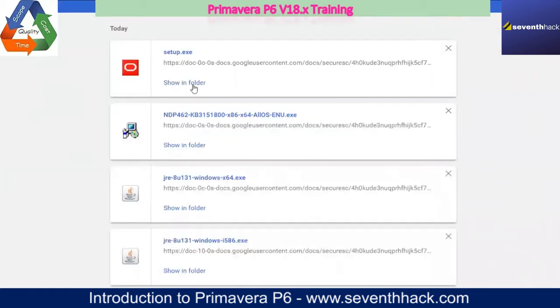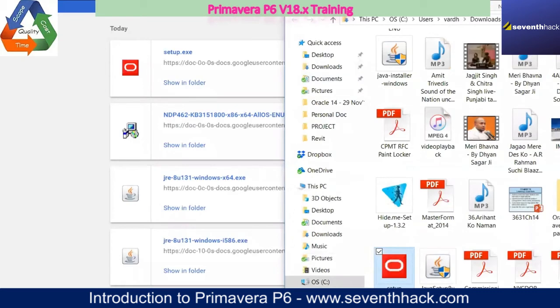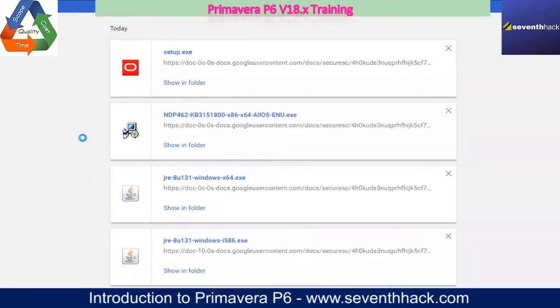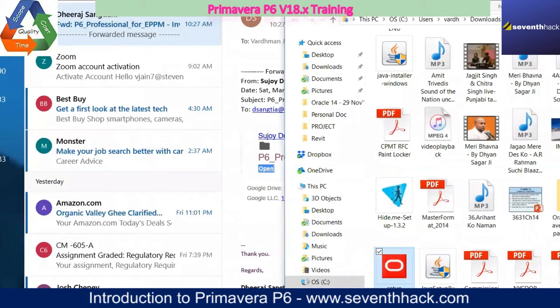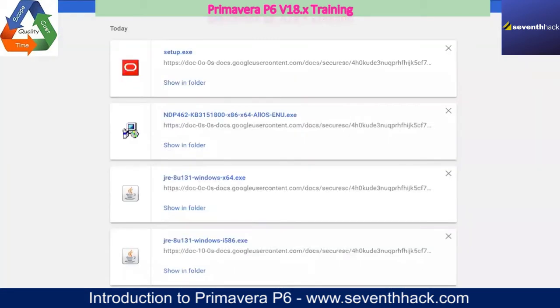So in folder, yes, go to the folder. Have you downloaded the whole thing as a bunch, or have you downloaded the files separately? Separately. Okay, can you please do one thing? Can you collect all the files, just like the structure which is shown here, in one folder? Yeah, sure. I will do it.